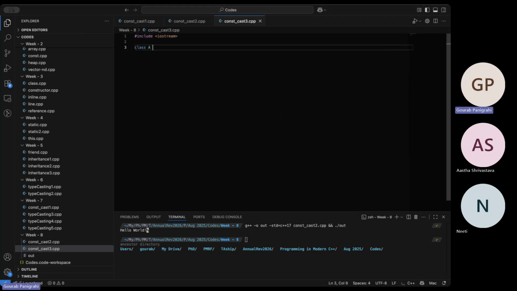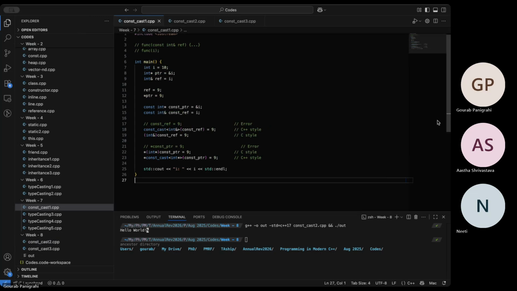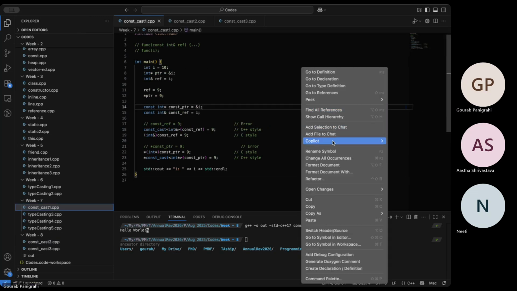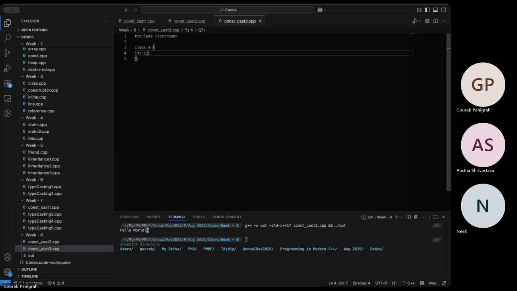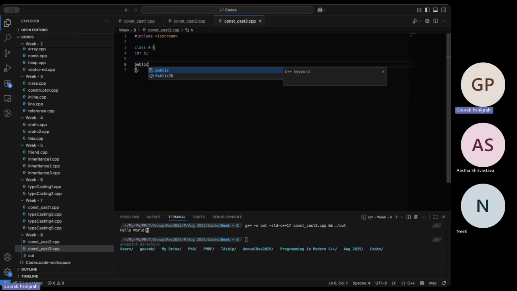We define the class A. It will have an integer i, and I'll make this public. Since I'm declaring the public portion of my class here, what will be the class qualifier for i? Is it public, is it private, is it protected?